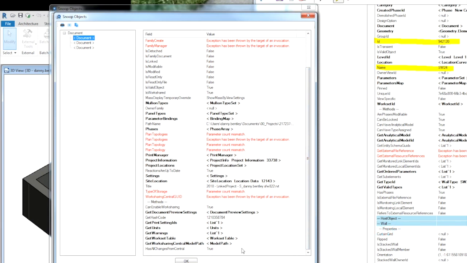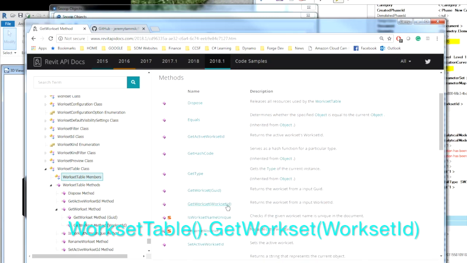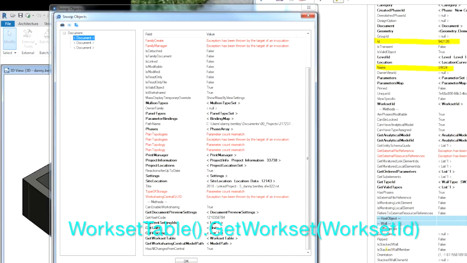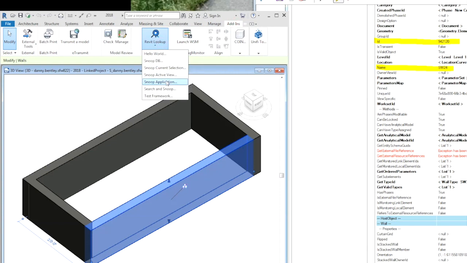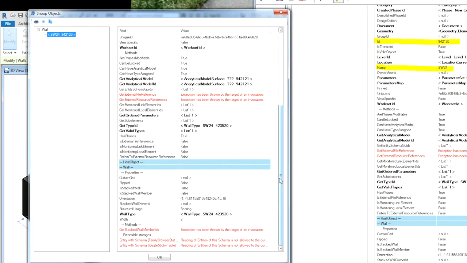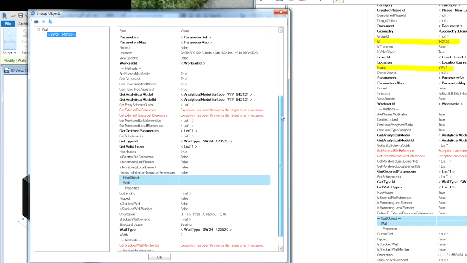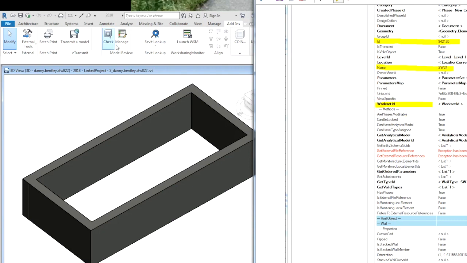So here's a work set table. And in the Revit API document, inside the work set table, the work set table is allowing you to get the work set. So you can actually get the work set, but what you need to feed it is the work set ID. So now I got the work set, right, from the document. So I know the document has the work set. So now what I want to do is get the work set ID. So I need to find the work set ID in the element, right? So element dot work set ID, and you can see it up at the top. I'll go ahead and grab that work set ID and send that into the document dot get work set table dot get work set, and then inside I'll send it in as a work set ID. So here we go. So there's the work set ID.